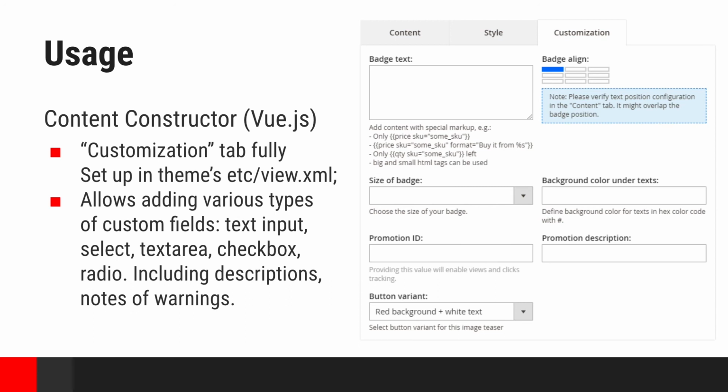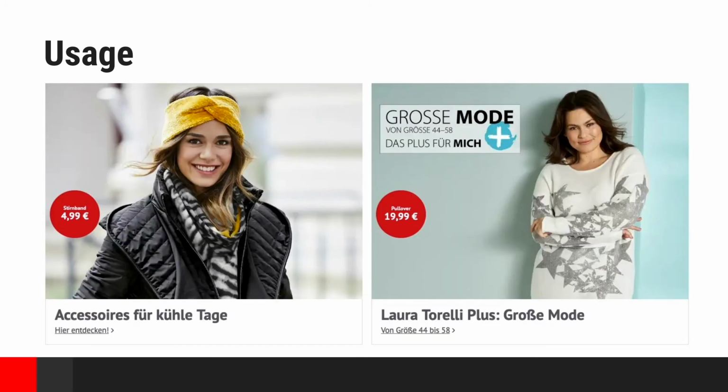Taking our rule, override as little as possible, into account, we are dividing our front-end templates into small parts and use the child blocks functionality in order to create placeholders into which we can inject content using only layout XML. Such an approach greatly reduces the time we have to spend on maintaining templates in projects. You can see an effect of such an approach here. A custom badge with a red background was introduced only to this project using view.xml capabilities.